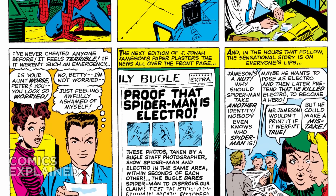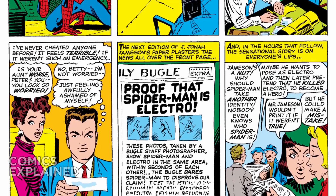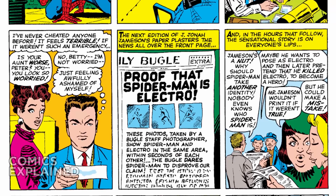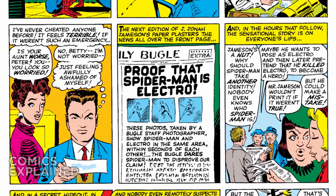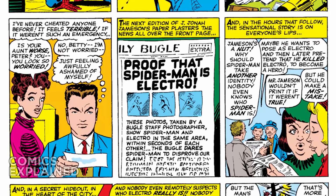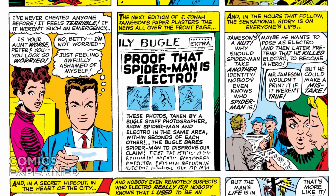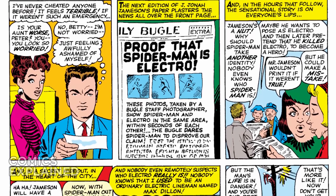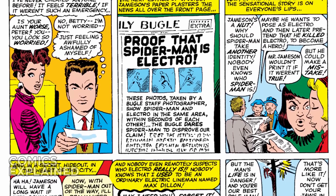And so this was really more Stan Lee and Steve Ditko writing the narrative in such a way that Peter Parker just couldn't catch a break. That J. Jonah Jameson always had it out for Peter, and he would cook the books however he needed to ensure that it looked like Peter Parker was the villain, right? That the Daily Bugle would always be this public enemy of Peter insofar as how they wrote their articles and how they depicted him in the press.